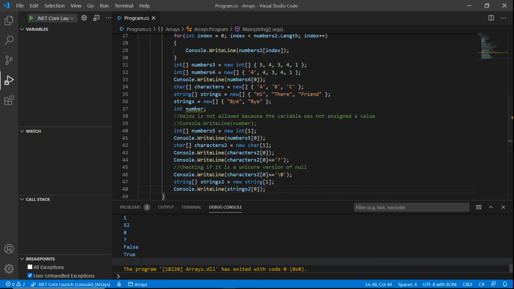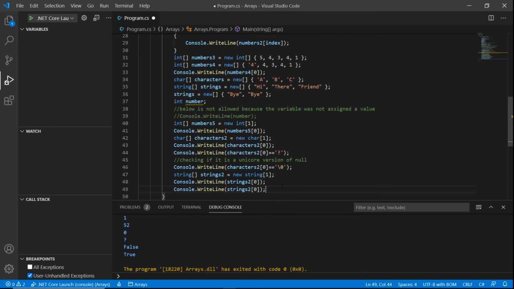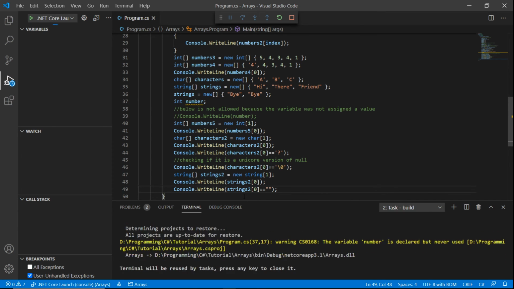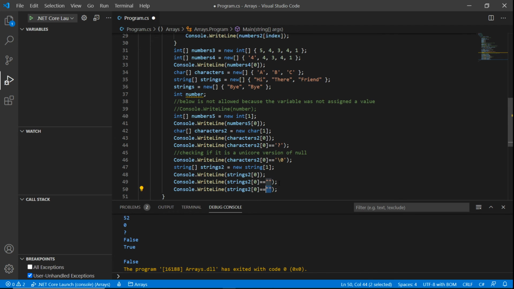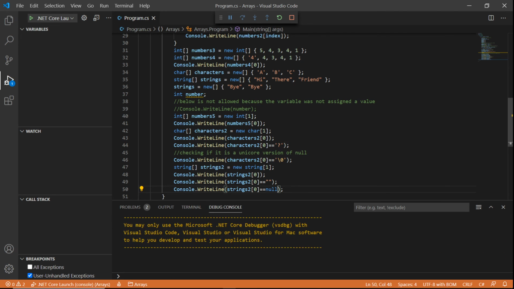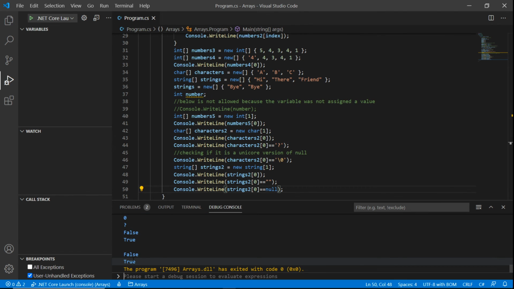Oh, nothing, just like an empty space. So let's see what that is, right? Is this blank? No, it's not blank. Is this null? Oh, it's true. So this is in fact a null.